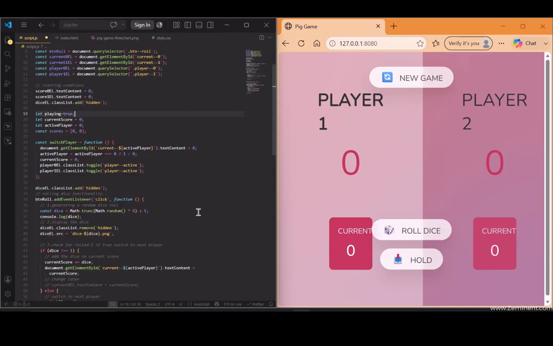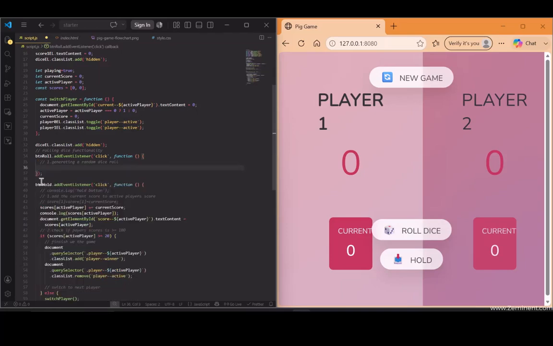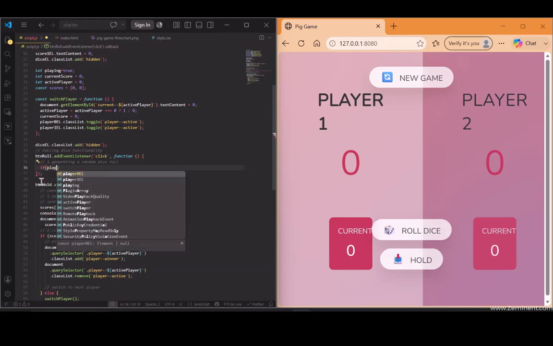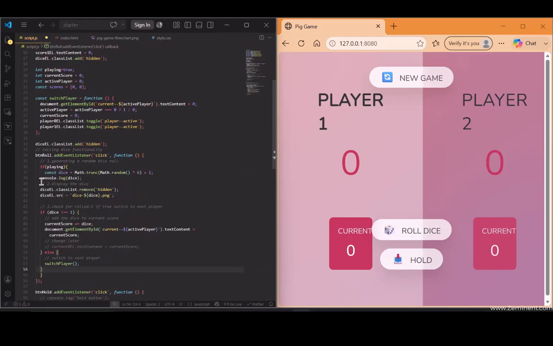For the main logic, here the rolling dice function you have seen, right? Up until here, this is the main function, right? So we'll wrap this main function in an if playing, then we'll put it inside.